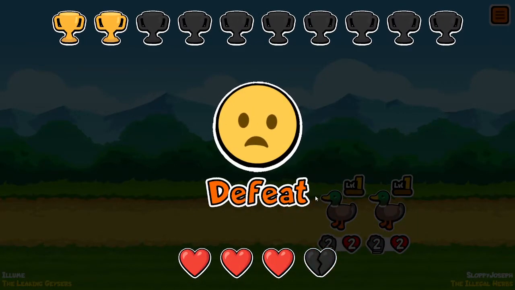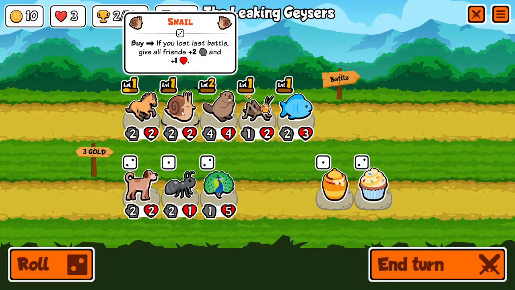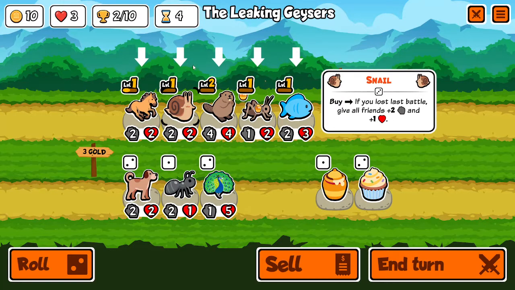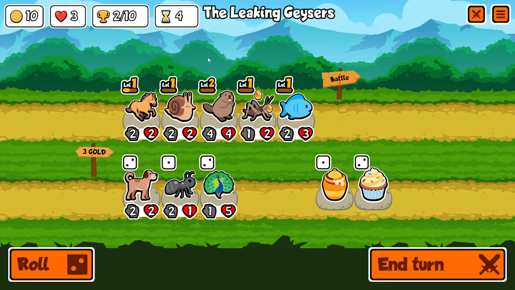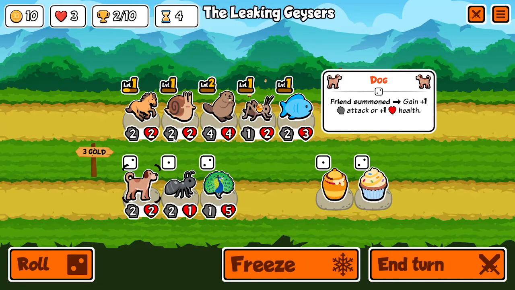And yes, sad, we lost one of our units, but we got the almighty. Wait, wait. Oh, I didn't realize. I see. I misunderstood the snail. I thought it meant it was like an end of turn effect, that it's only when you buy it if you fall off the last round. Yeah. Okay, I see. The dog is actually really strong.